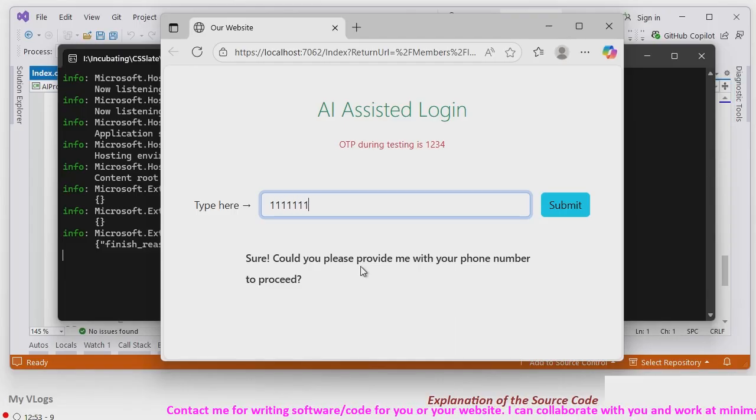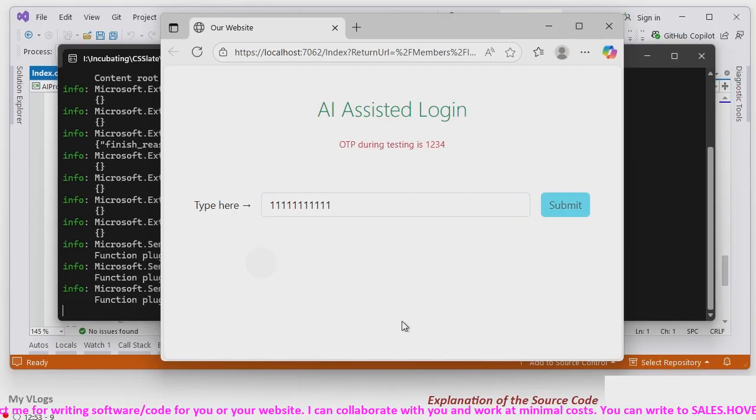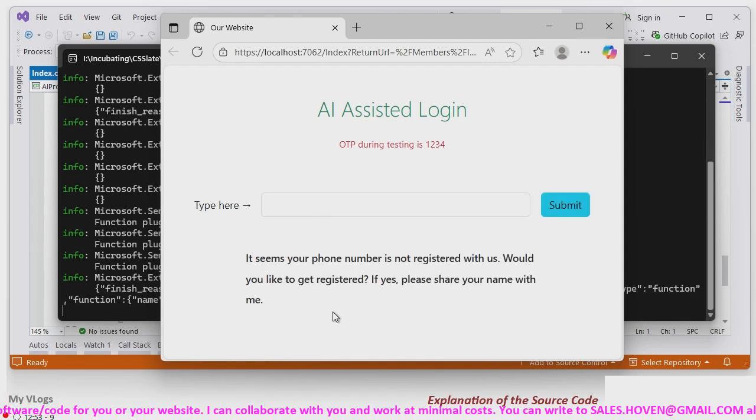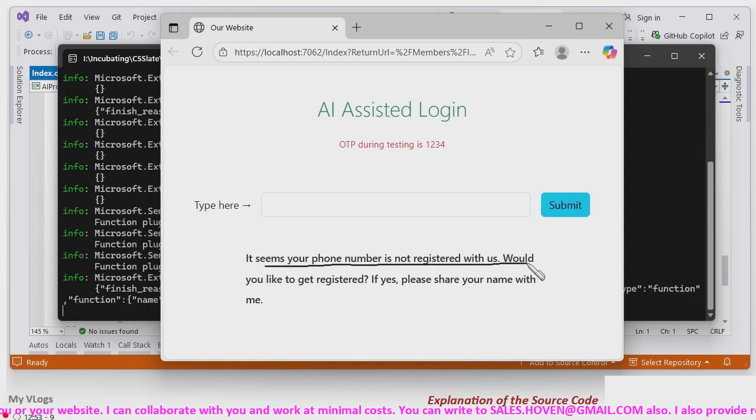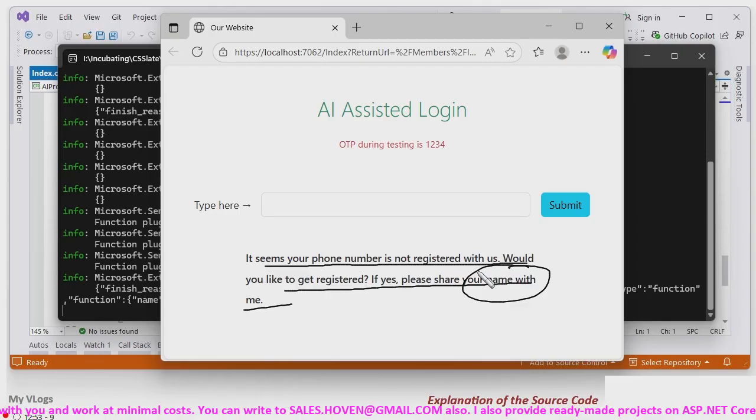So we are typing our phone number and submit. It says it seems your phone number is not registered. Would you like to get registered? If yes, please share your name with me. So this all is coming.